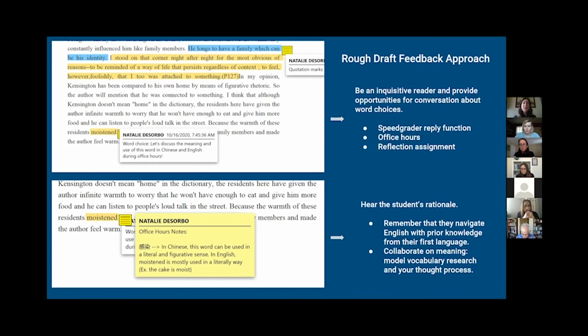But actually, this was still a miscommunication on our part. It takes a lot of work, because the word that she was thinking of, which I have in Chinese here, ganran, means to infect. And so infect can be used in a literal and figurative sense in English also. I could have had the opportunity to explain, oh, right, his laughter was infectious, right? I could have introduced that phrasing, but it was unfortunately a missed opportunity. But now I know, right?